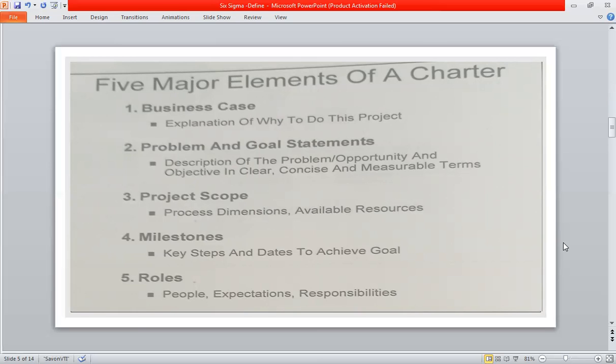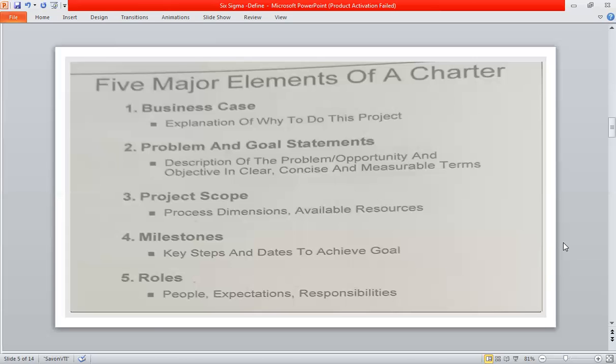You have to justify why you want to do the project, what the benefits are, and what losses the company is facing because of not doing the project. You have to see that the project is worth the investment of time and money. All of that is required to be discussed under the business case. Next, the problem and goal statement: a description of the problem, opportunity, and the objective in clear, concise, and measurable terms.